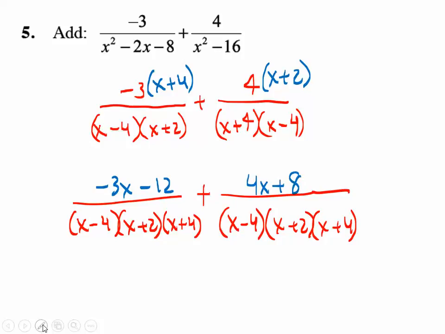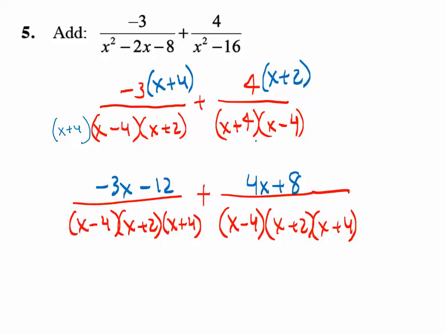Okay, before we move on though, I just want to show you where that's coming from. The reason why we multiply the x plus 4 here is to make the numerator and denominator the same, right? So technically what I am really doing also, I'm doing this right here, right? I'm multiplying this, so it's the same exact thing as this denominator. And whatever I multiply on the bottom, I also have to multiply on top, right? Technically I'm multiplying by 1. So same thing over here.